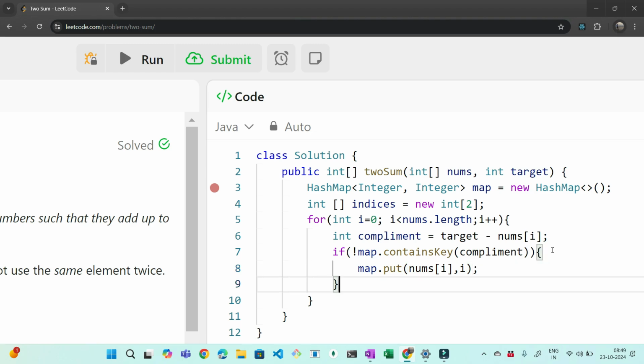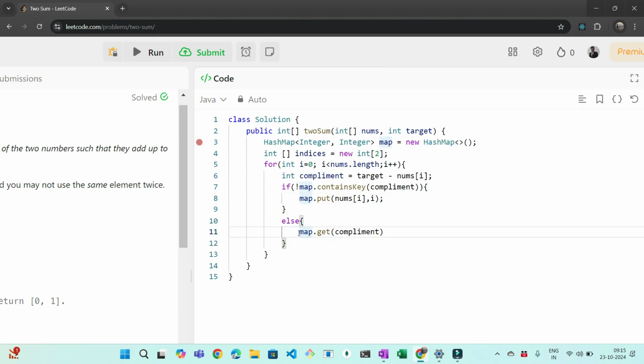Else, if this condition is not met, then we have to get the index of the valid pair. So map.get complement, and we can store this in our indices. Indices of 0 equals map.get(complement), and we have to get the index of our current element.